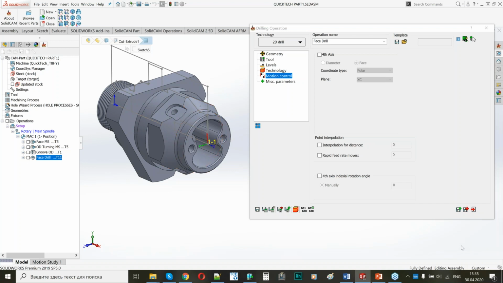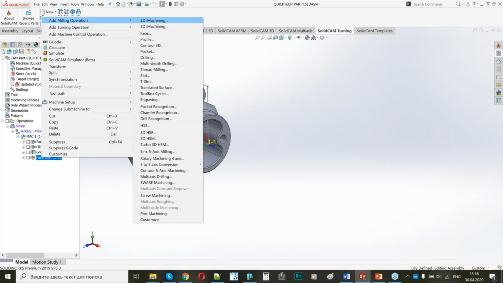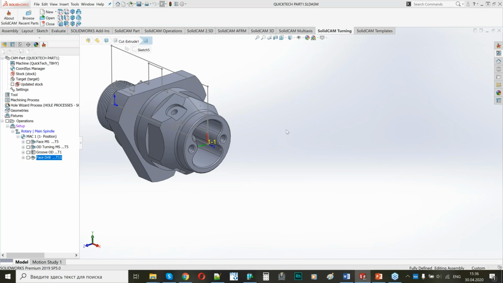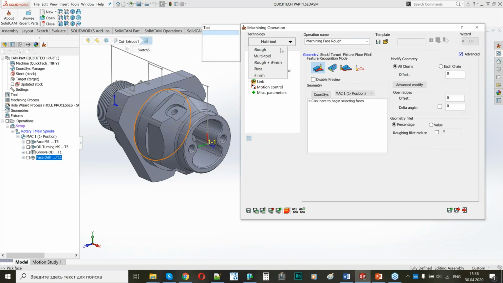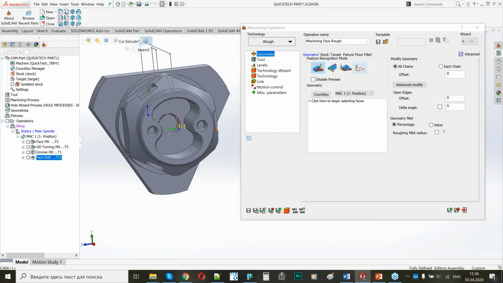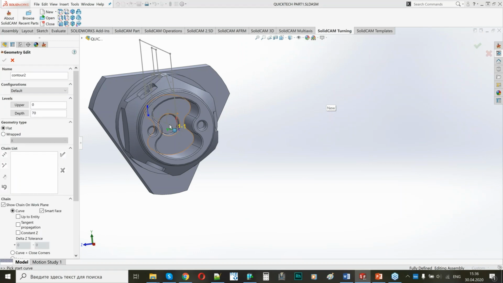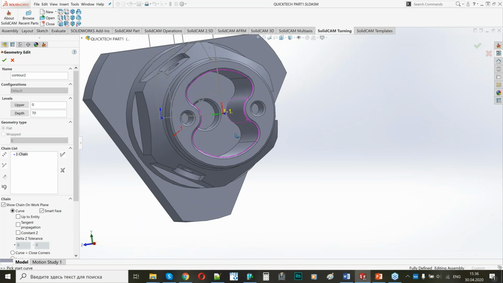Okay, now I'm gonna apply my first iMachining operation. I will use iMachining 2D. We have two modules. I will call it iMachining face roughing operation, and I will apply it like iRough operation. I don't want to apply a multi-tool. One tool will be enough for this part. I will apply a chain type, and I will need to choose my chain. We have a smart face option here, so I just click on a face, and I can see the chain. It is automatically created by the system.